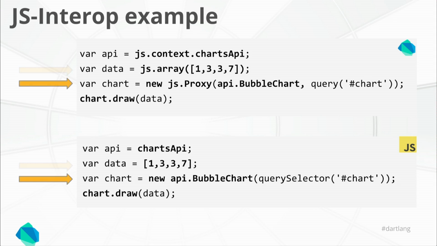And then in the third line, we want to create a new chart. The way you do this from the Dart world is you say, I want to create a new proxy, and you tell it what constructor and what arguments to use. A little bit different, but looks very similar to the line below. And then finally, chart is now a proxy to a JavaScript object. Now you can interact with it in a way that looks very much like any other Dart object, and in fact looks identical to the JavaScript below. So with the JS-interop package, you can use JavaScript APIs. This is very important for existing applications.